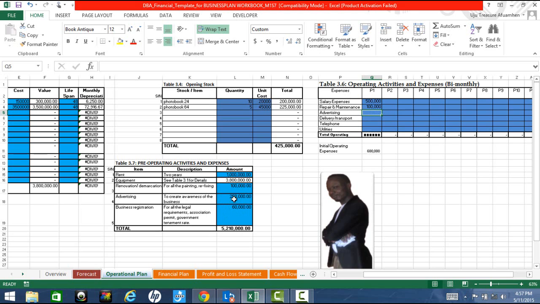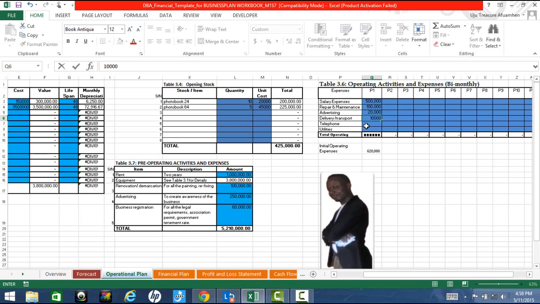Then advertising for the first month. This is what we are budgeting. First 2 months rather. Let's say we're going to use like 20,000. Then delivery and transport for the first 2 months will take like 10,000.